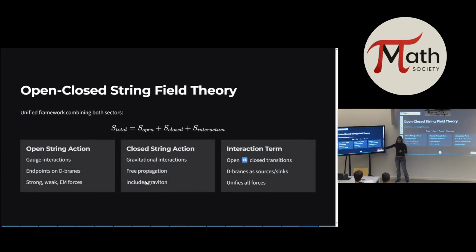This is one of the most complicated parts. This is a system of interactions. This open-closed string field theory basically represents the theory of everything. It describes how a system of open strings, a system of closed strings, and a system of their interactions, like the system I told you about, interact with each other. That gives you the unification of all physics, because again, closed strings are gravitons, quantized gravity. Open strings are all forces except gravity and all particles, and this is the unification of all of those systems.